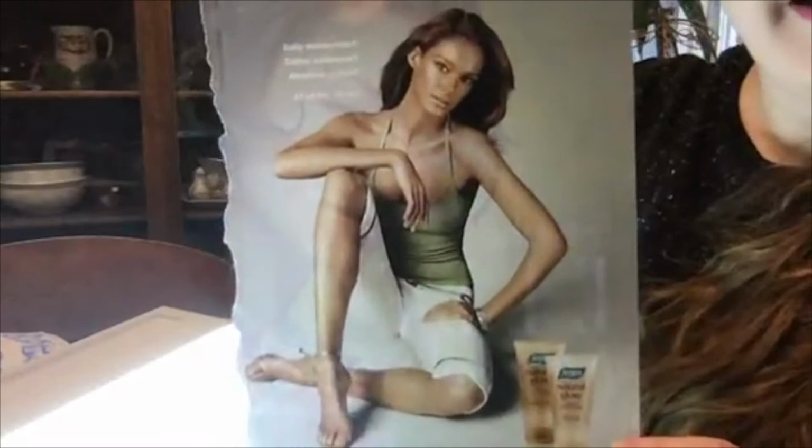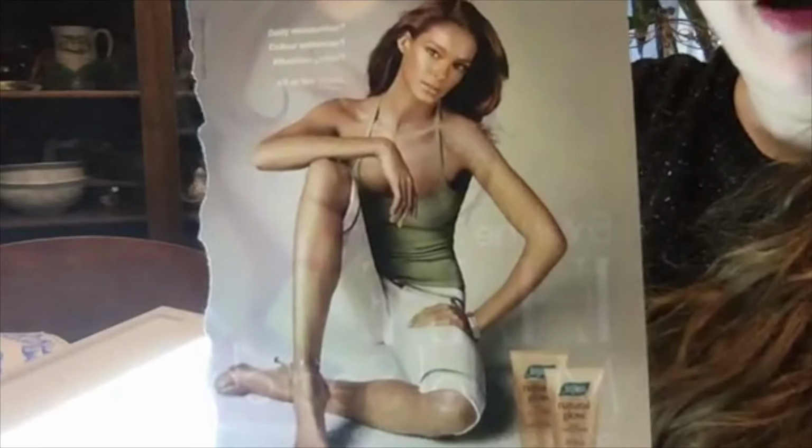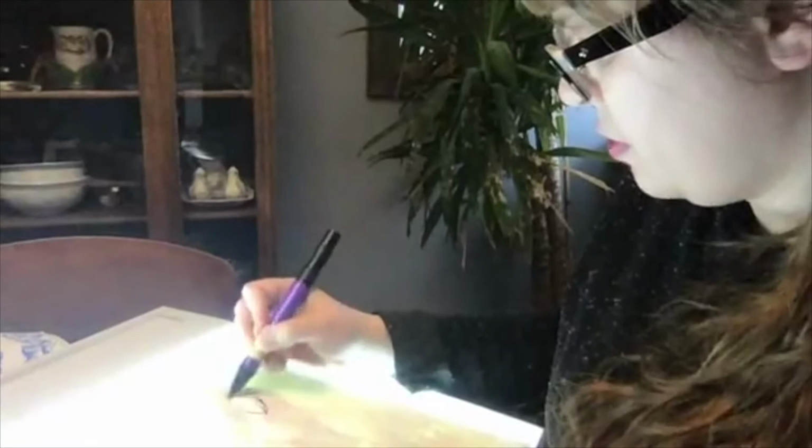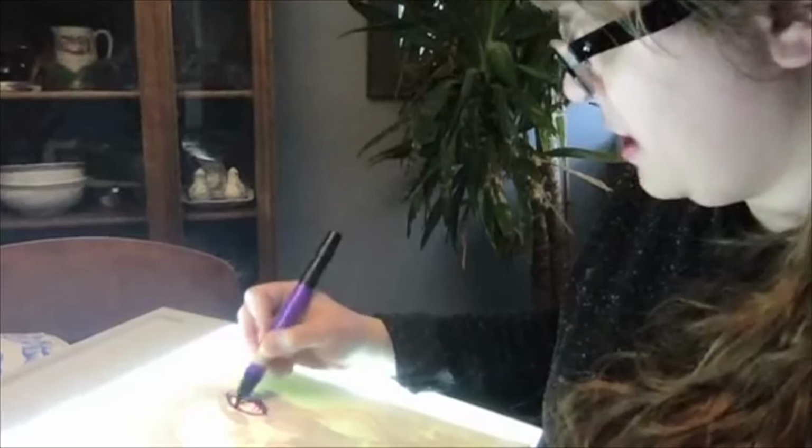So for this person who's advertising some kind of skincare, I like this pose because of the fact that she's sitting and there's a little bit going on with the different angles of the body. So we're gonna try that scribbly technique where we sort of fill in the different parts of the body. I had all these plans of changing my colors up, but I think I'm just gonna stick with the purple for now. So let's start with the head. We're sort of programmed to do that, I think, as human beings. And I am incorporating that eye line and the line in there.